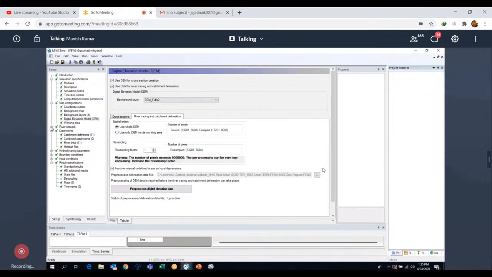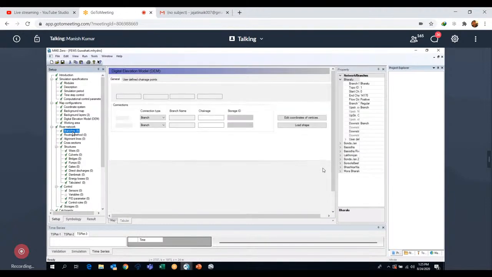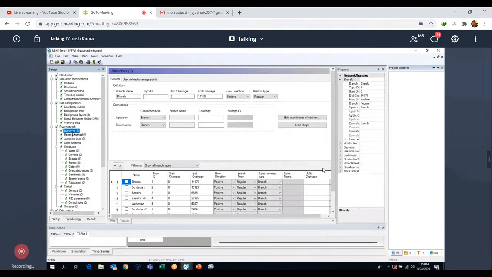So that's one thing. Then if you go to branches, what information is required to establish a Mike Hydro River model? First is the river central line, that is the river network map. So river branch name, from chainage, meaning the length of the branch, and its topo ID.